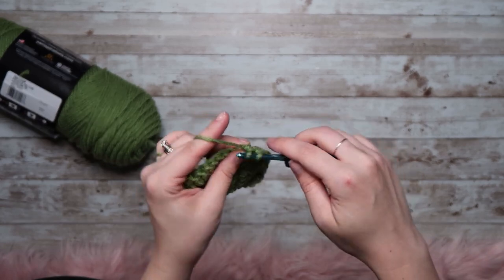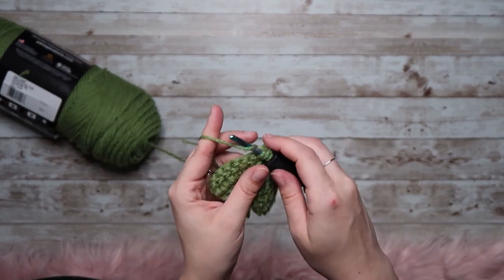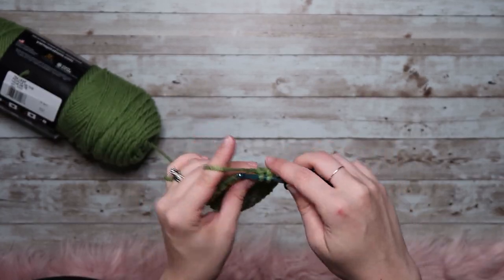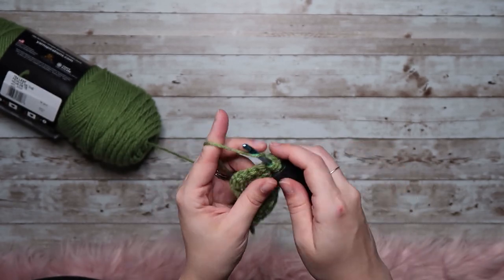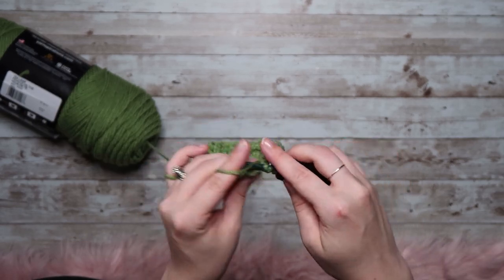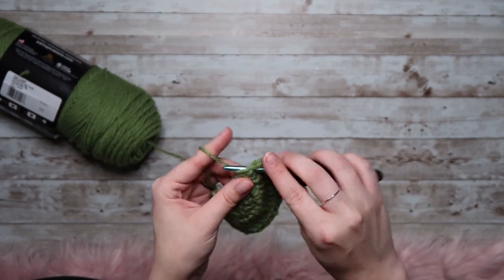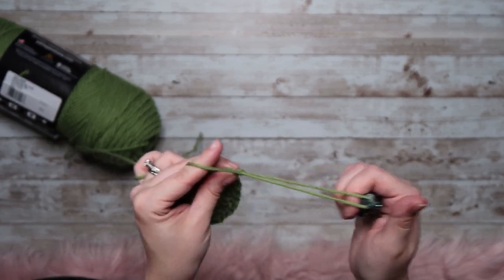A single double crochet, a single double crochet, and two double crochets in the next. Single double crochet, a single double crochet, and two double crochets. Single, single, double. And there you go. So you would just keep doing that as big as you want to make it.